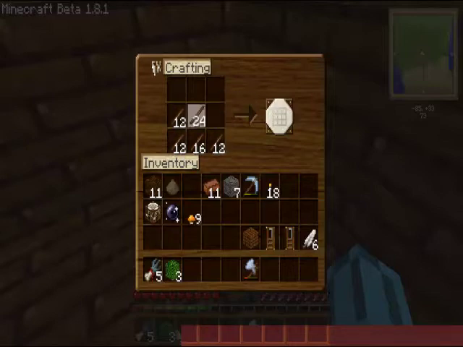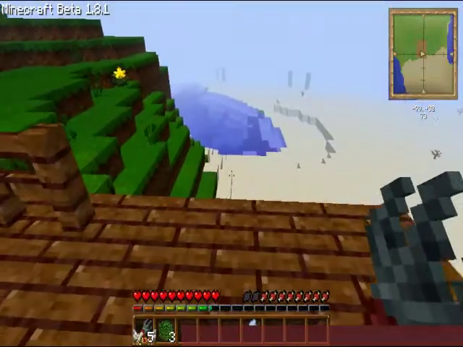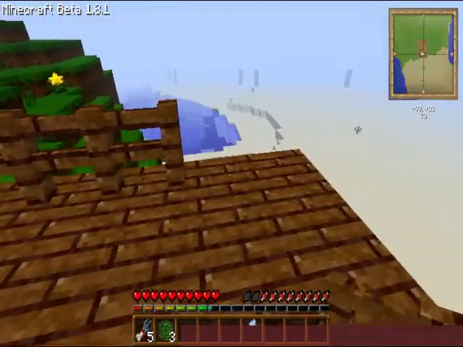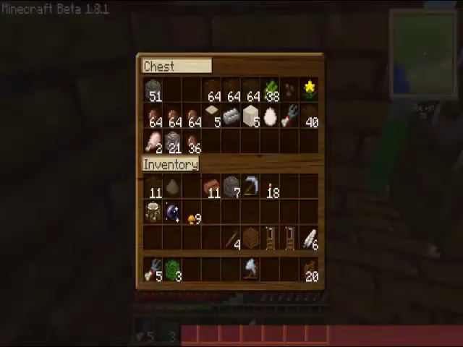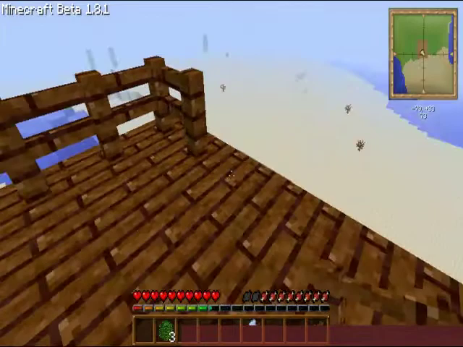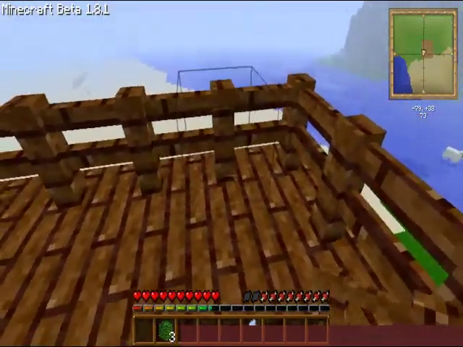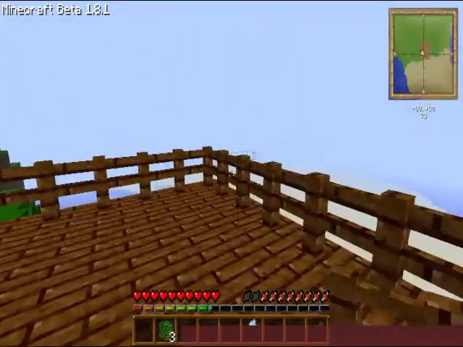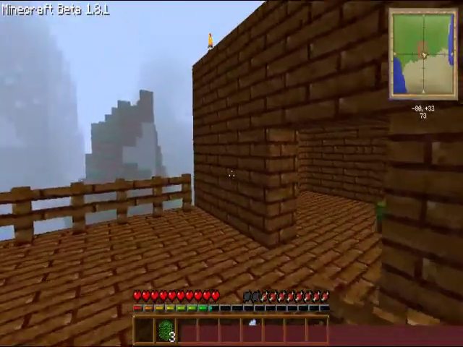Because, well... Oh, that ended up pretty good. 24. Got my nice stack of 24 fences. No, not zombie arm. Why do I have a zombie arm again? I thought I put all of these in the chest. Oh, wait, no. I saw a zombie arm in the chest, then assumed that I had thrown it all in the chest. So let's just... Yeah, this is looking pretty nice. This is looking classy. This is some classy shit right here. Yeah, I am liking it.